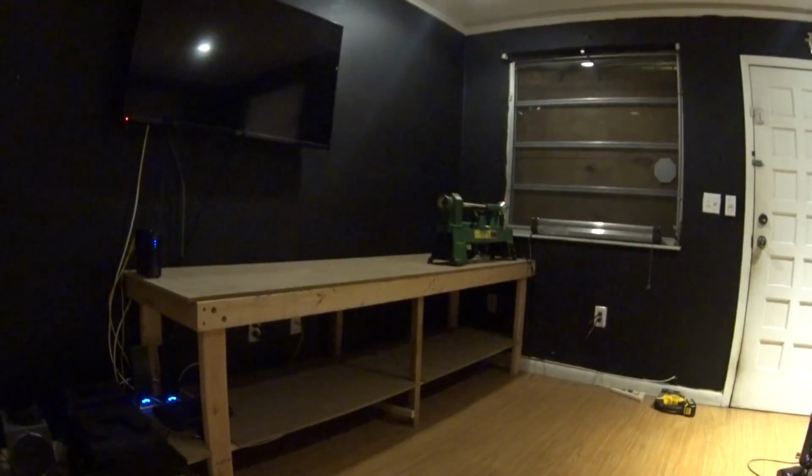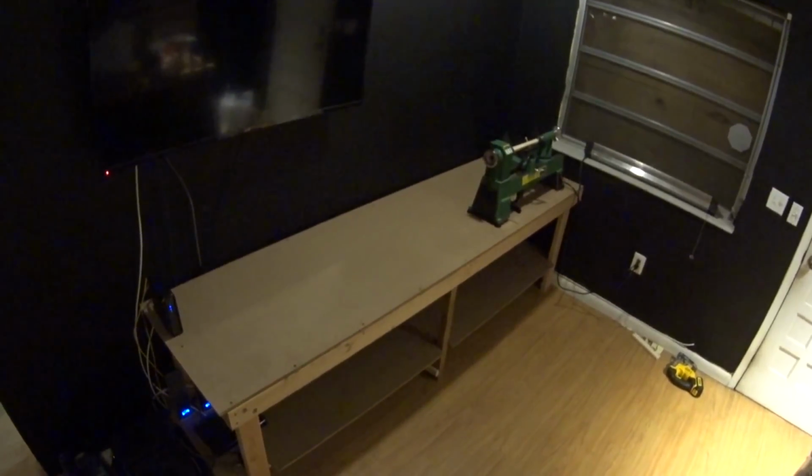Hey guys, I just built this workbench, easy build. Let me show you how I did it. You might get some inspiration of your own.